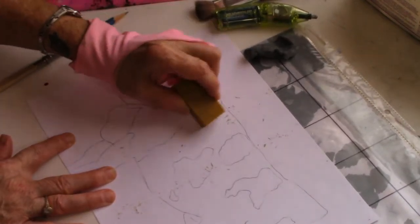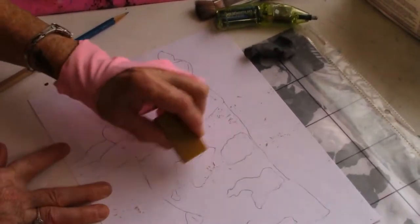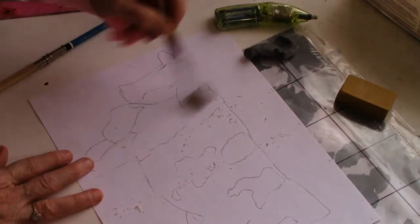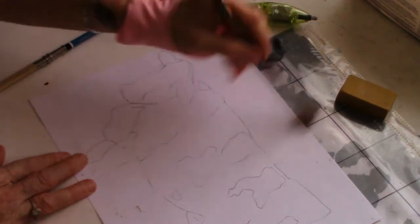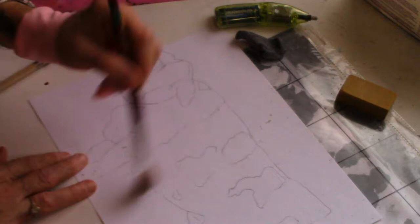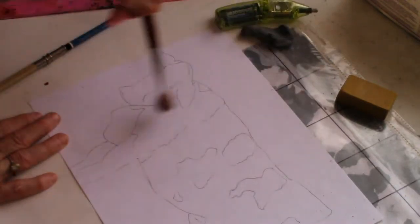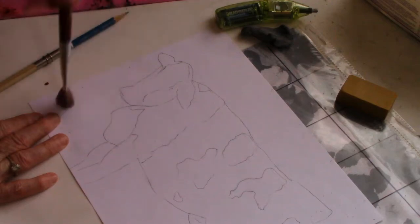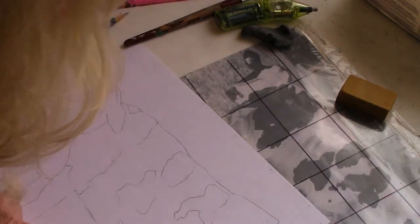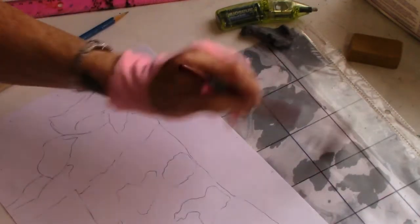So when you get this mess here, try not to use your hand to wipe it away. Just use a brush. That way you won't make a mess on your drawing. Okay? See? Now you got a mess on your table, that's all. There we go. So, now you can start drawing.